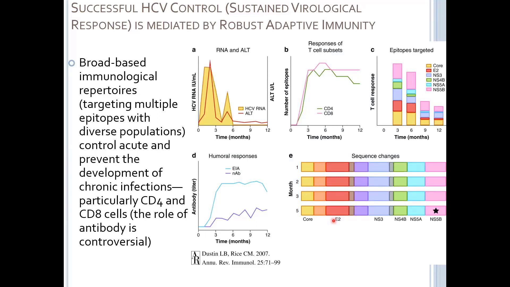Before treatments were available, it was clear that some people responded remarkably well to HCV infection and basically controlled it themselves. These people were called people with a sustained virological response, and a lot of study went into understanding why they were so effective. It was shown to correlate very well with robust adaptive immunity — specifically, broad immunological repertoires targeting multiple epitopes with diverse T cell populations were able to control acute infection and prevent chronic HCV. This was on both the CD4 and CD8 T cell side, with antibodies appearing to play no role.